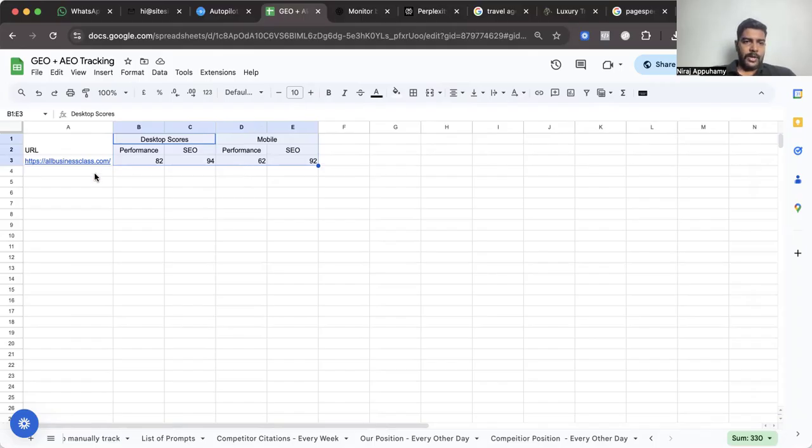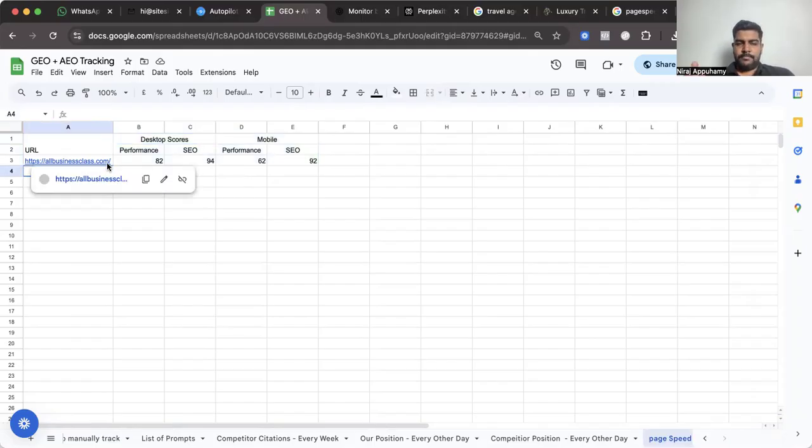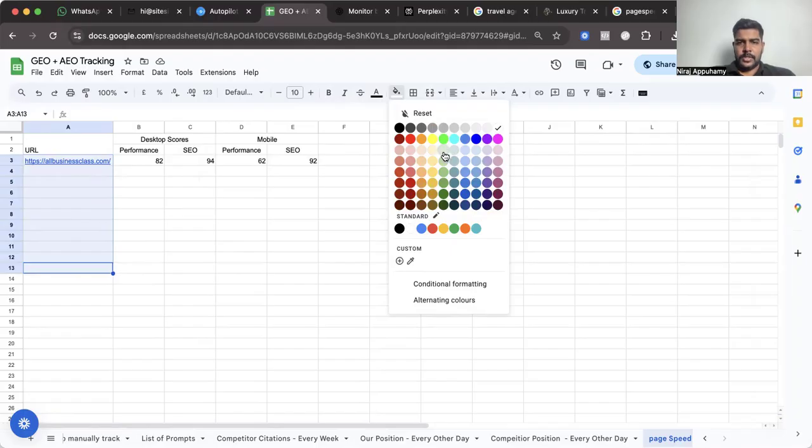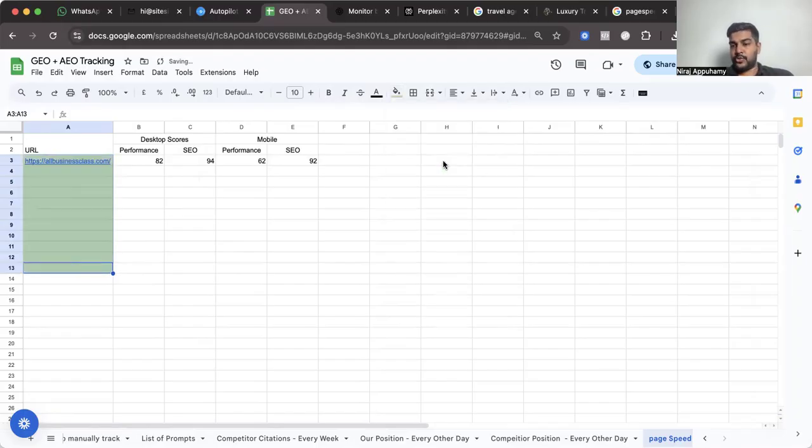And that's number one. So whatever the pages, my suggestion is to stick to 10 pages maximum. So here 3, that means 13. Start focusing on 10 pages. 10 pages is also too much work, because we started with one prompt ourselves. So you choose based on your capabilities and your resources and start tracking that.